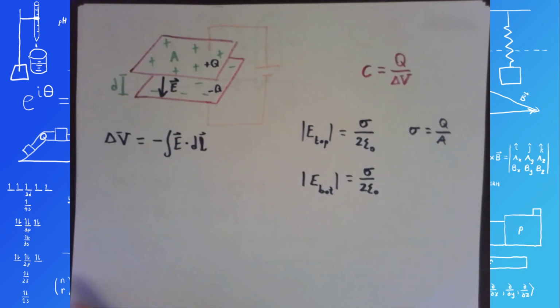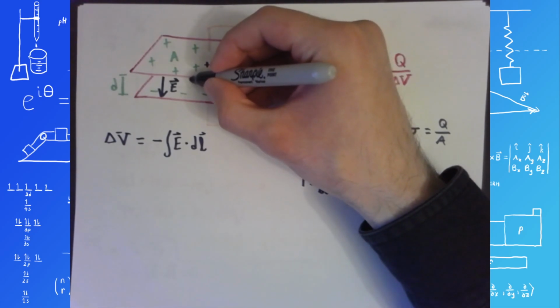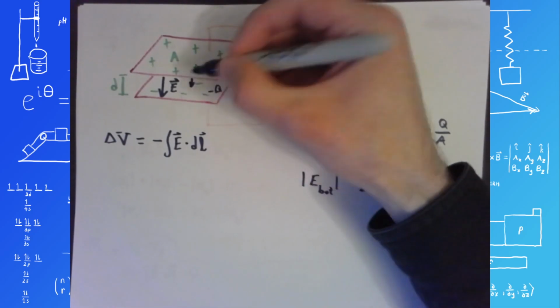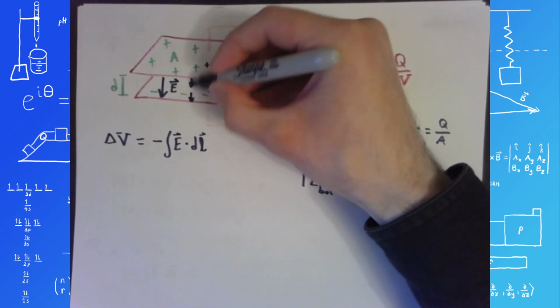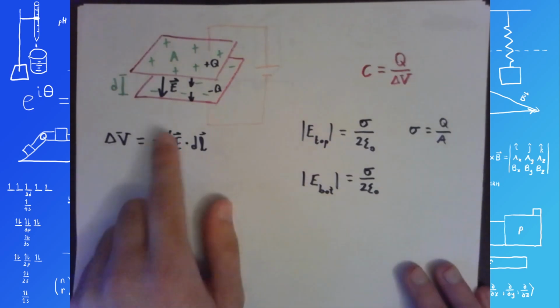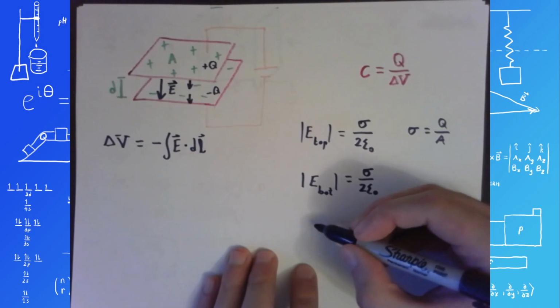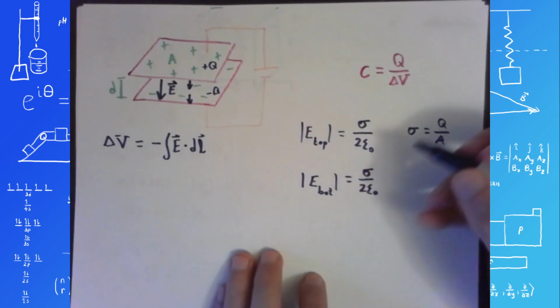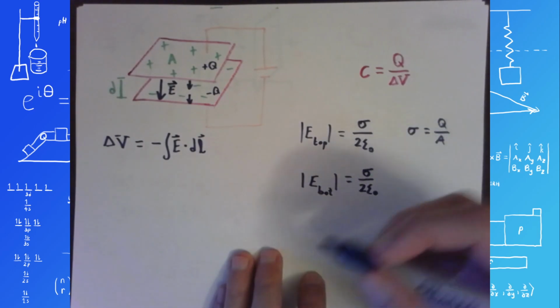So I guess now I want to specify the directions of the electric fields. The electric field due to the top plate is going to point away from the top plate. For the region in between the plates, that's going to be down. And then the electric field due to the bottom plate is also down. So those two electric fields must add up. The total electric field that we need to plug into our integral will have a magnitude of E top plus E bottom, 1/2 sigma over epsilon naught plus another 1/2 sigma over epsilon naught.